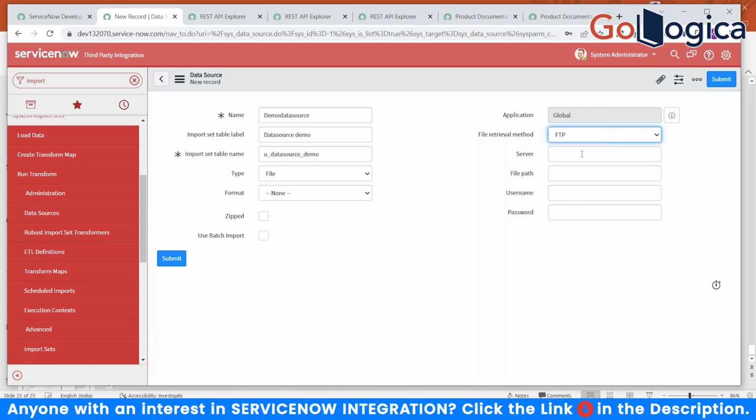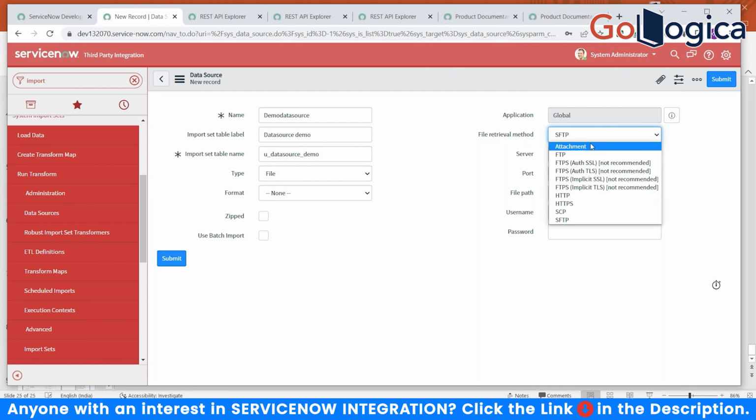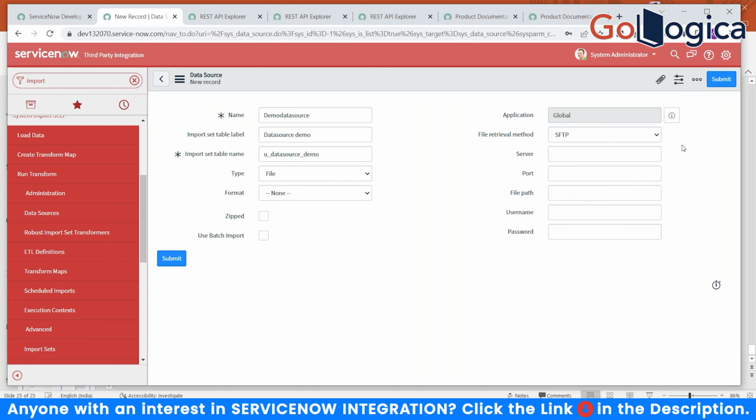If you select FTP, then you have to provide the corresponding server and file path, and the authentication, that is username and password. If it's SFTP, then you have to provide the server and the corresponding port to connect to that SFTP server. Authentication means username and password, right? Yeah, username and password.